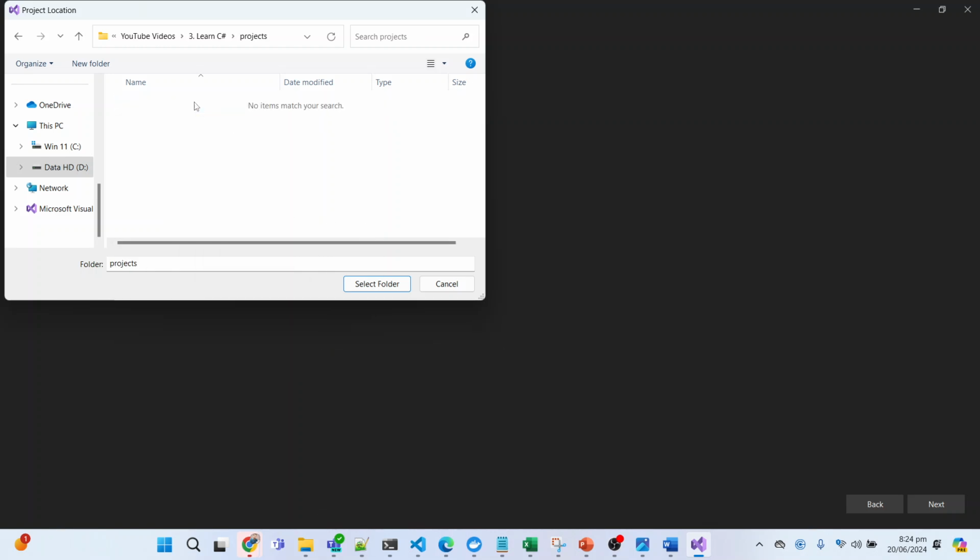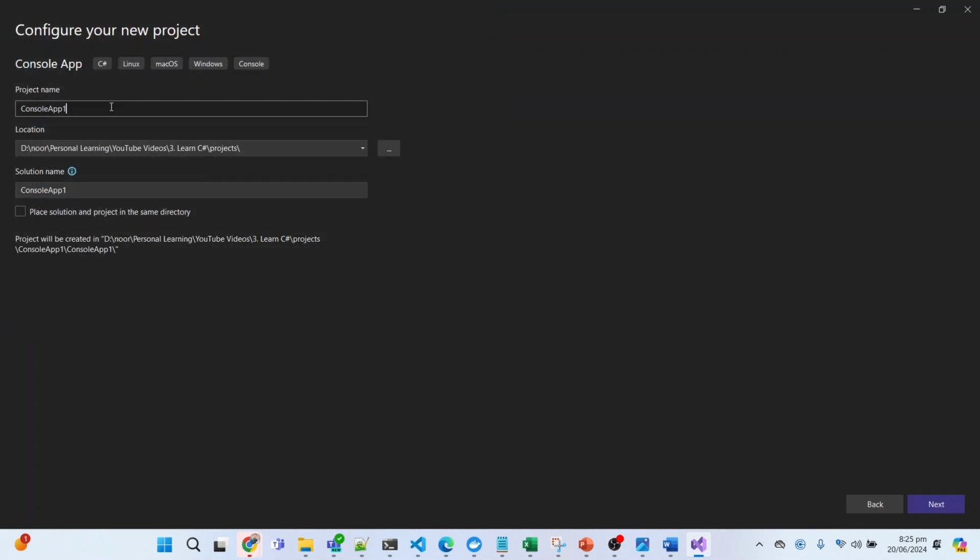I will create the project inside this folder, a console project. Select folder, and here I have to give the project name, learn C sharp.